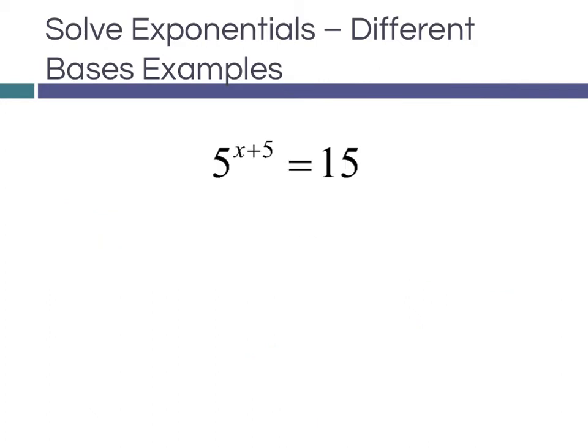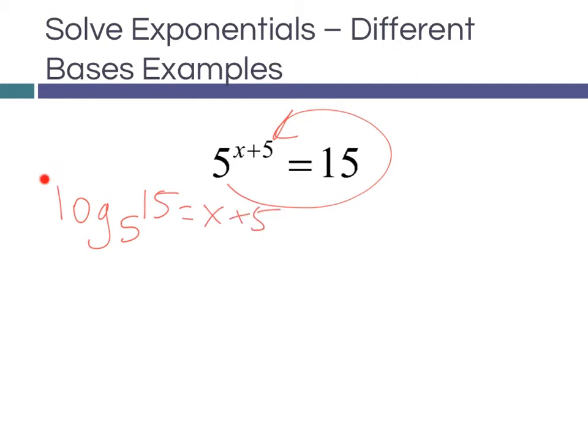All right, we got another one. Again, getting a little more complicated here. We have 5 to the x plus 5 equals 15. I can't write 15 as 5 to a power. No, 5 to the third is 125, not 15, right? You're thinking multiplication there. So I can't write them with the same base, but I can loop and swoop to solve for an exponent. So I'd have log base 5 of 15 equals x plus 5. Keep in mind, when you're dealing with logs, it's just a number, okay? Log base 5 of 15 is just a number. It's helping us figure out what 5 to what power gives me 15.